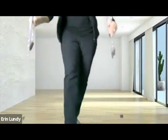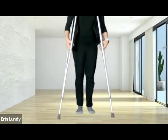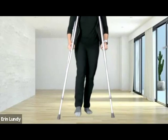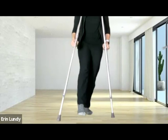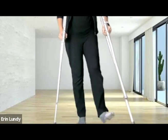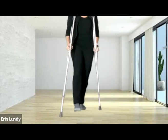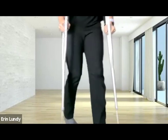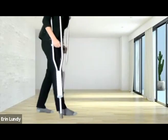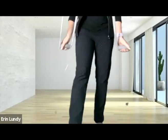First, your kid is going to stand there with all 4 points on the ground: 2 crutches, 2 feet. Let's say that your child's injured leg is this leg. They're going to step forward with their right crutch and their right leg, stepping forward together. Then they're going to move forward with their left crutch and their left leg and step together. I'll show you that again. Right leg, right crutch together, left leg, left crutch together. And the shorter the stride length, the shorter the distances they're walking, the easier it is and the less pressure. I always say it kind of looks like a kid walking on stilts, and that's a good way to remember it.